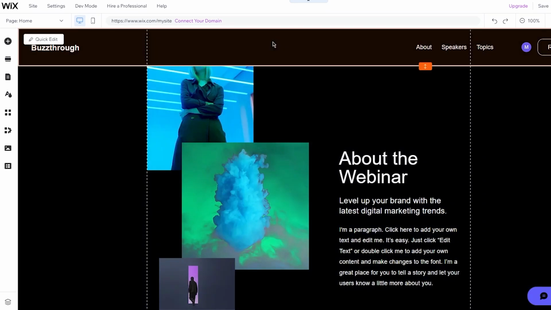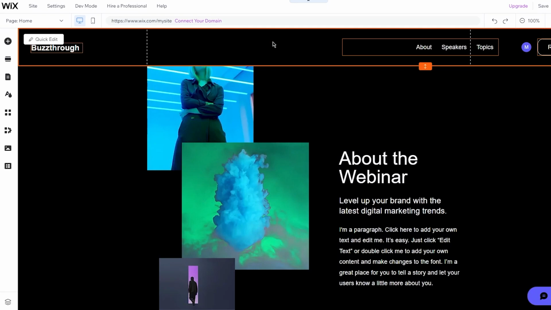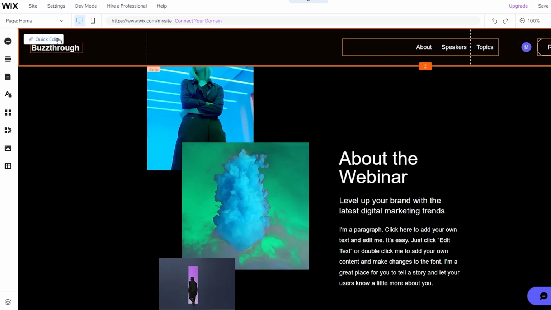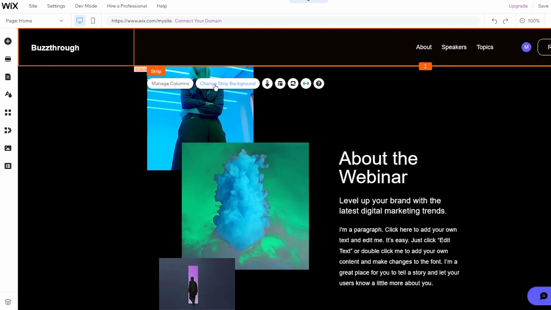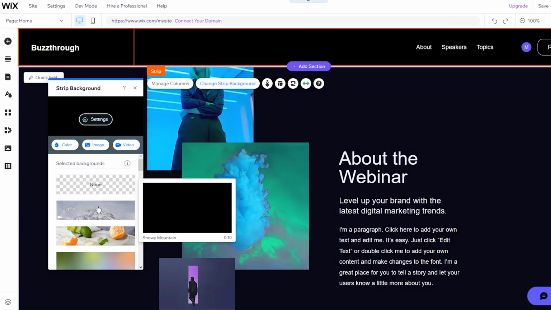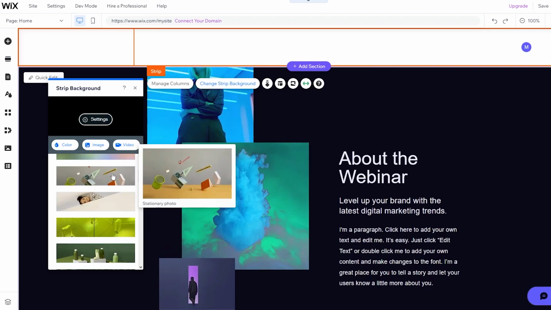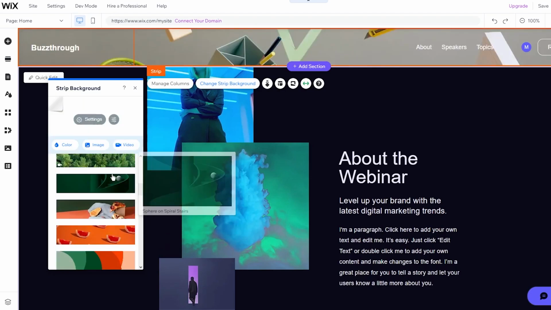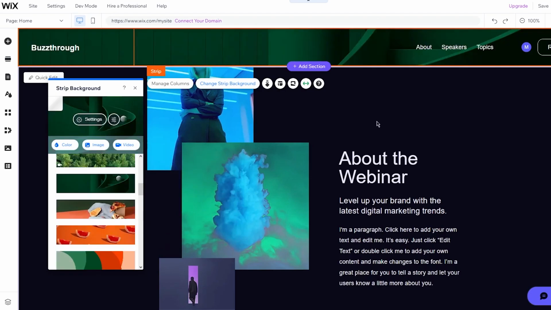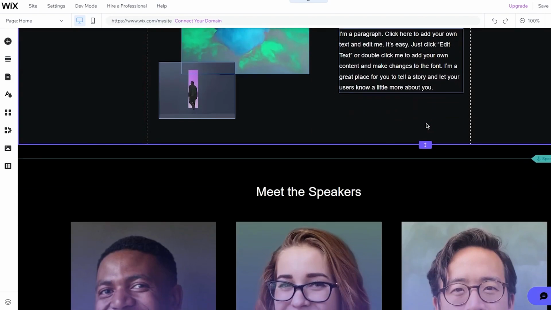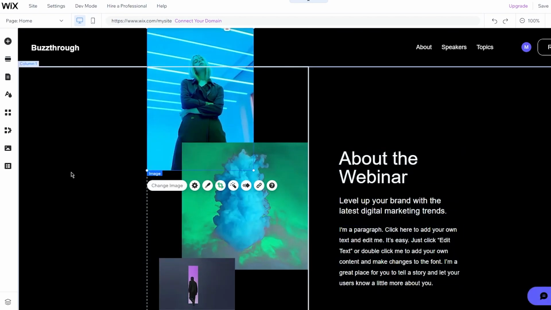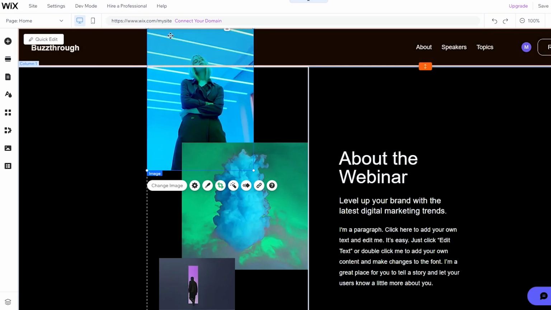So, first of all, we have our header. Now, in the header, in the template that they already gave us, you're going to already have this stuff. But to edit it, you can double click on it. You can first of all change the background of the strip that they have provided you. So let's say I want to change it to that. I know it doesn't match at all, but you get the point. So you can choose all this stuff if you want to, or you can just click on none. And as you can see, it gets blended with all the stuff that you have already.